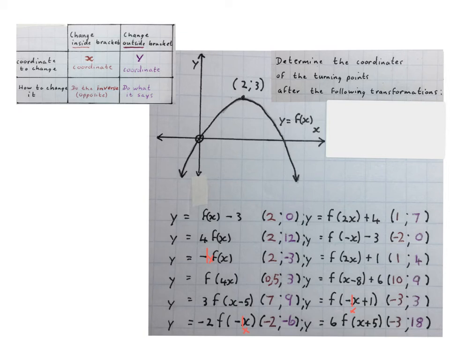Please remember what we said in the beginning of the video. Any graph that you have in the world has got millions of coordinates on it. And the transformation will happen to each one of those coordinates. In this video, we took one special coordinate on a graph and transformed it to explain to you how it works. But this move will happen to every coordinate, every point on this graph. And that is why the whole graph looks different after any transformation.